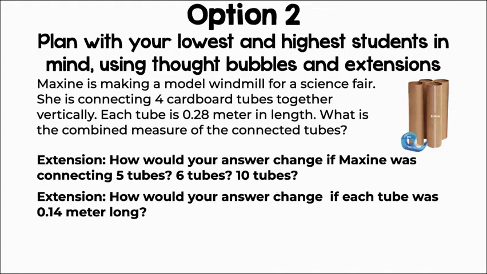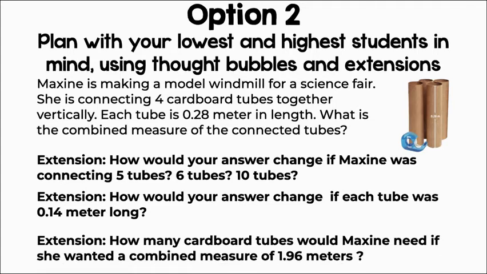Extension 2: how would your answer change if each tube was 1/1400th meter long? And extension 3: how many cardboard tubes would Maxine need if she wanted a combined measure of 1.96 meters? So these students can get to these at any point in time while everybody's working. That way, if they're done early, they're not going to shout out, "Oh, I'm finished, miss, I'm done. What do I do now?" That gives everybody time to continue working.